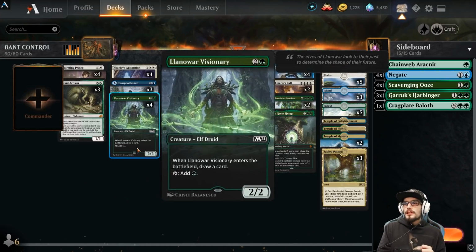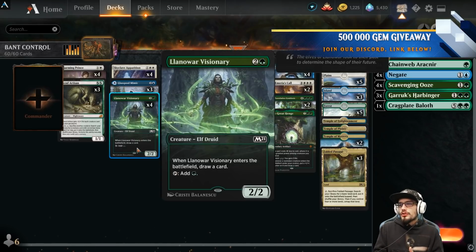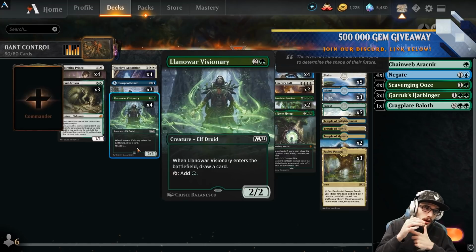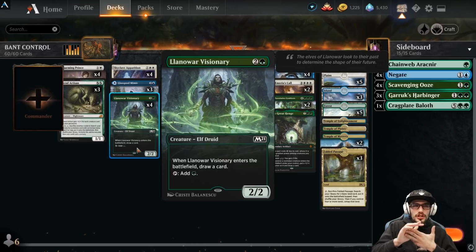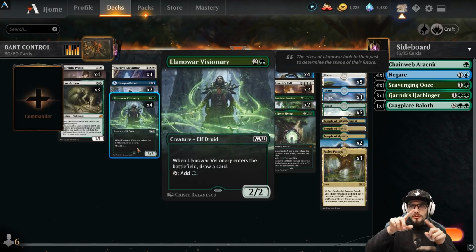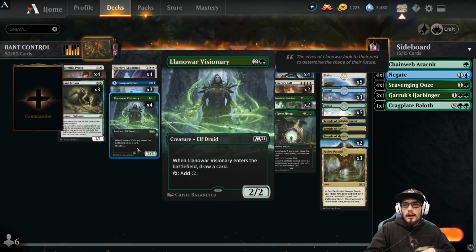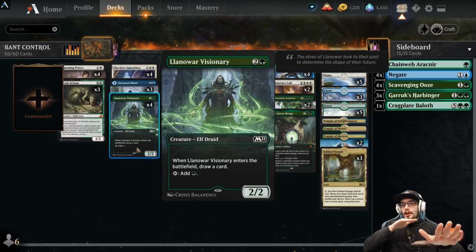Into our 3-drops, more ETB effects within Llanowar Visionary. A 2/2, when it enters the battlefield, draw a card. Gaining life, scrying, drawing cards, even bouncing of our own creatures, which typically you probably won't do unless you have a bounce, you would just use it on the actual target instead of bouncing one thing to bounce the other. Unless you're wanting something out of play on your opponent's turn, right?